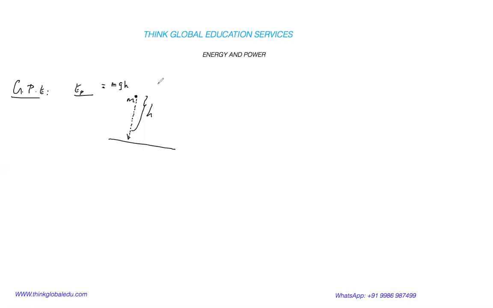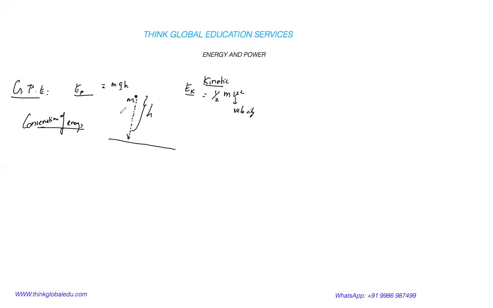Now, if the object is moving, then it has kinetic energy. We can write that as E, subscript K, which is kinetic energy. The kinetic energy of the object is equal to half m v squared. Here v is the velocity and m is the mass. Now we can equate these two. Let's say the object first has a potential energy and then it falls. Then the potential energy is converted into kinetic energy. That is the conservation of energy, and we're using conservation of energy to equate them.